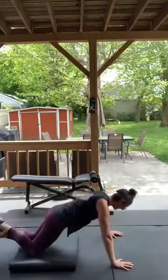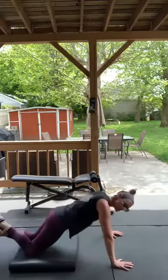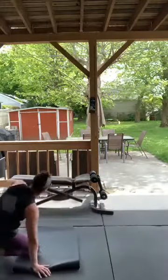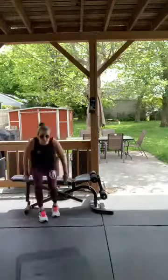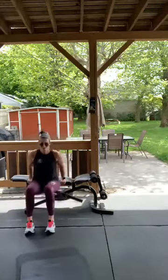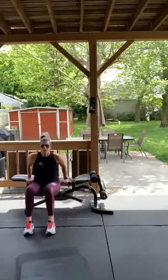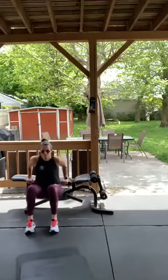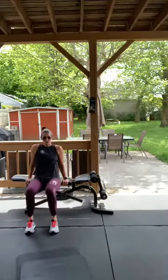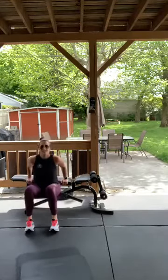10. Good, right into dips, go. Last one, let me get 30 seconds of rest. Grab some water after this. Burns. Keep going. 15. If you have to take a break for a second, just hold yourself up. 10, 9, bang them out, come on.